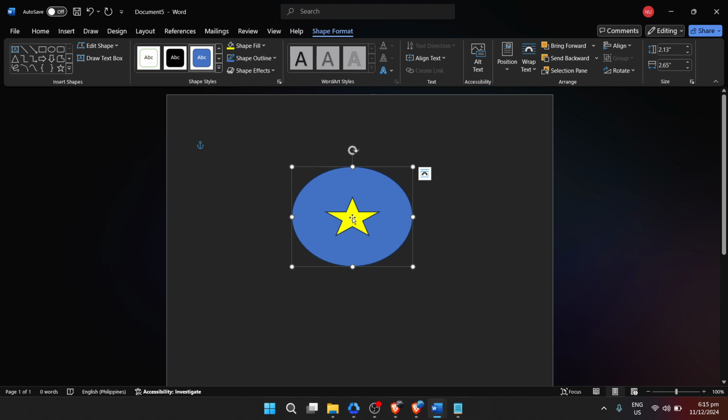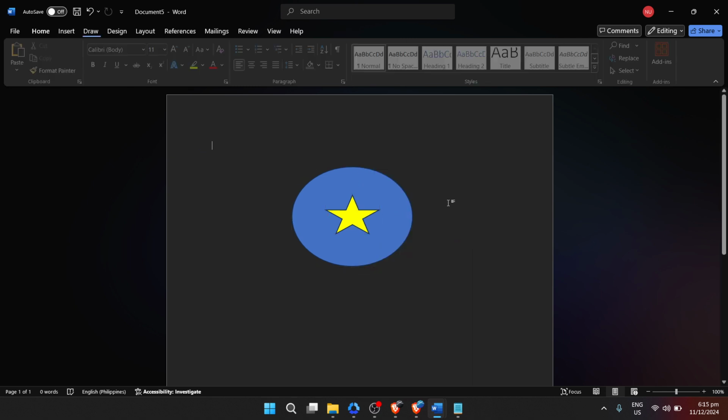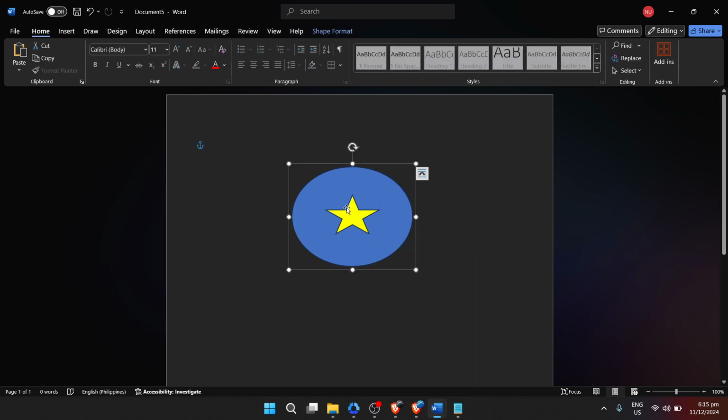To do this, you'll need to select the shapes you want to group together. Click on one shape, hold down the Ctrl key on your keyboard and click on the other shapes you wish to group. With all your desired shapes selected, click on one of them and look for the Group option in the context menu. Clicking Group will tether your shapes together, allowing you to move and resize them as a single unit, which is incredibly handy for refining your logo's appearance.